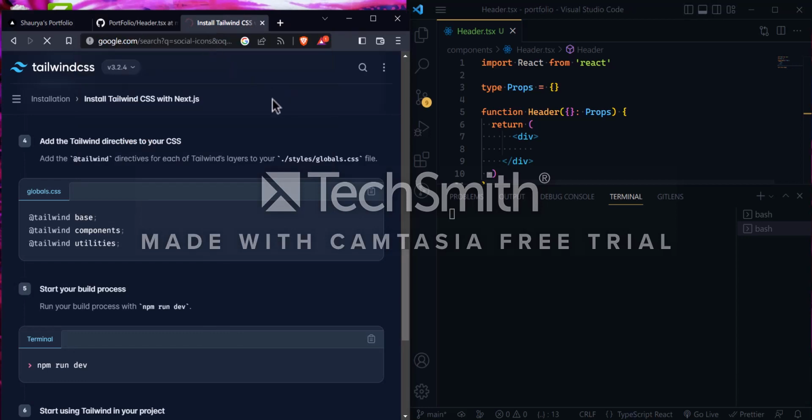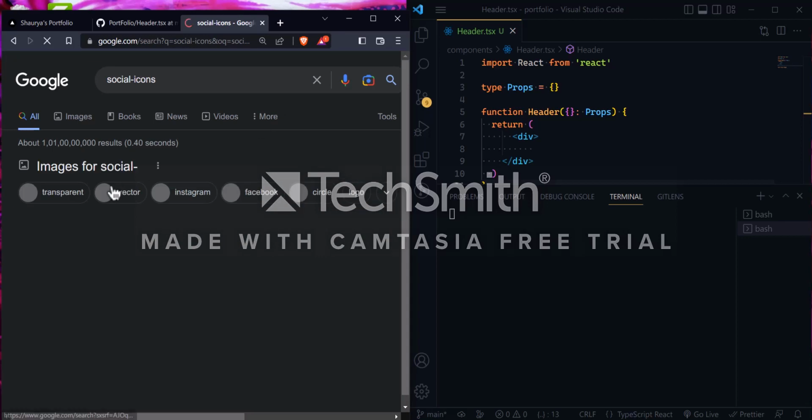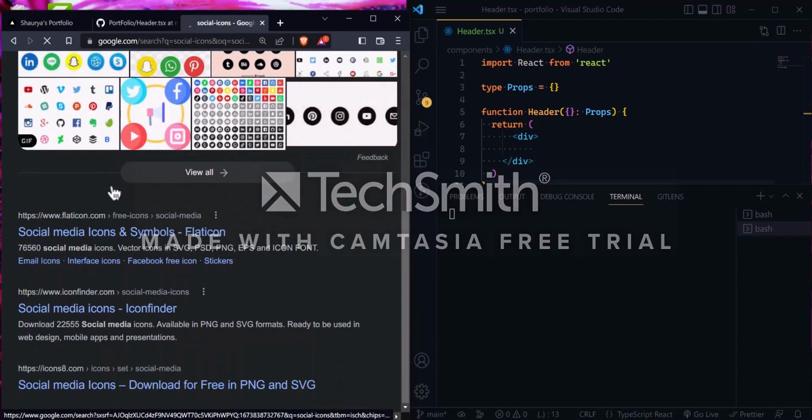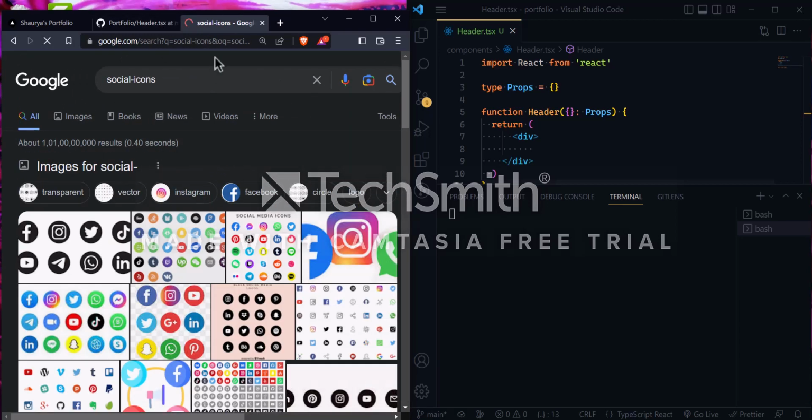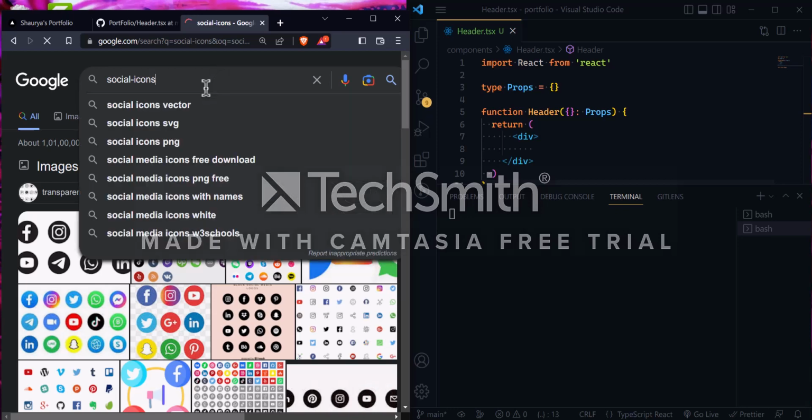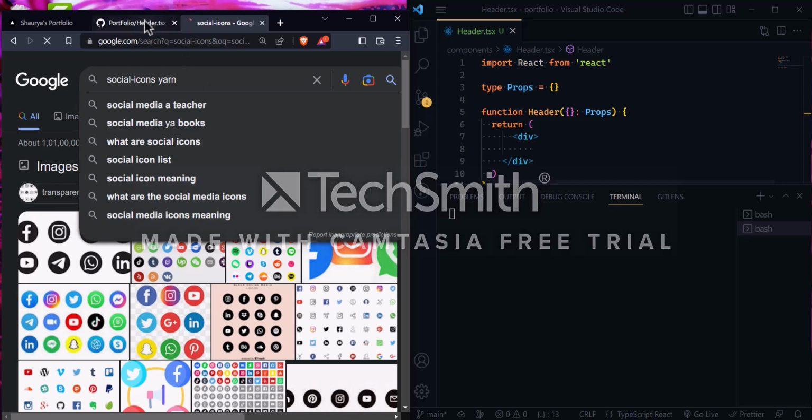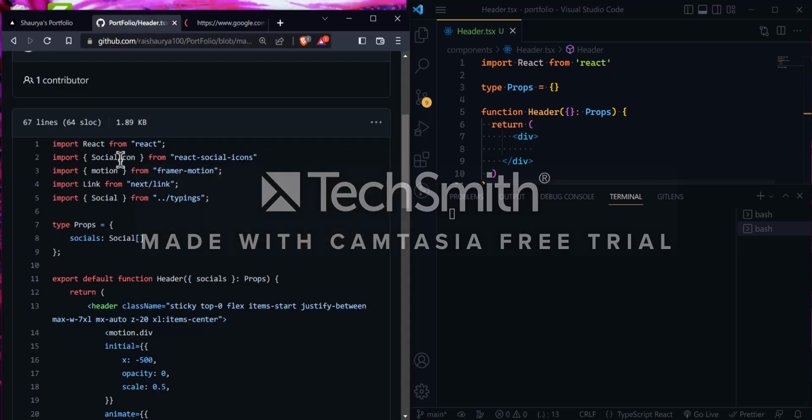So it is a library. Okay, so social icons and yarn. Yes, it's React social icons.